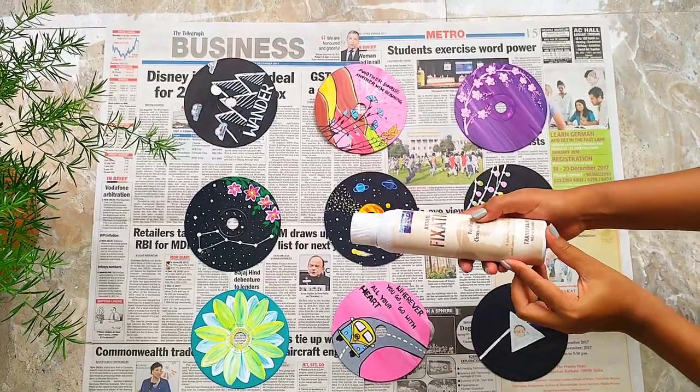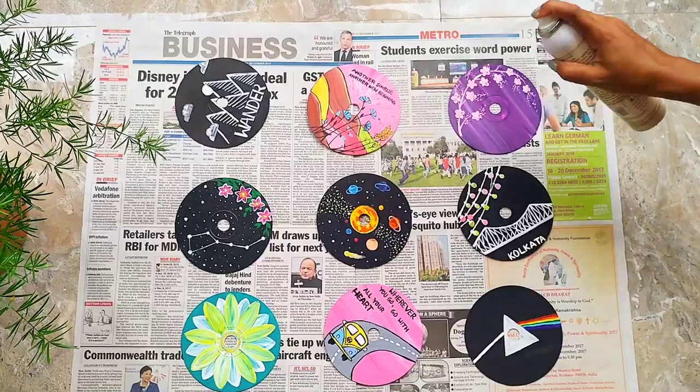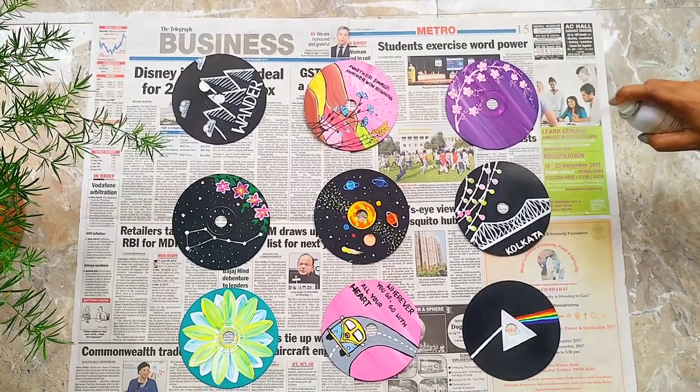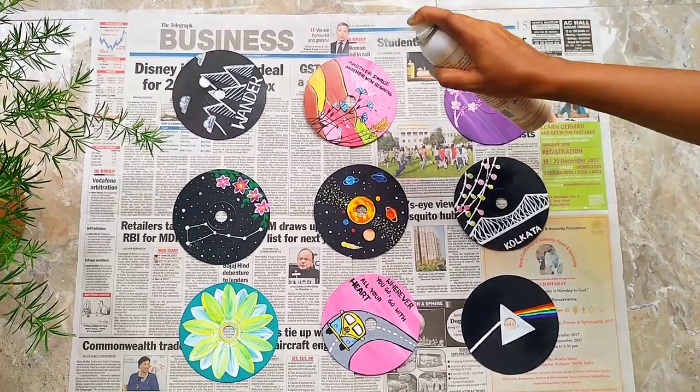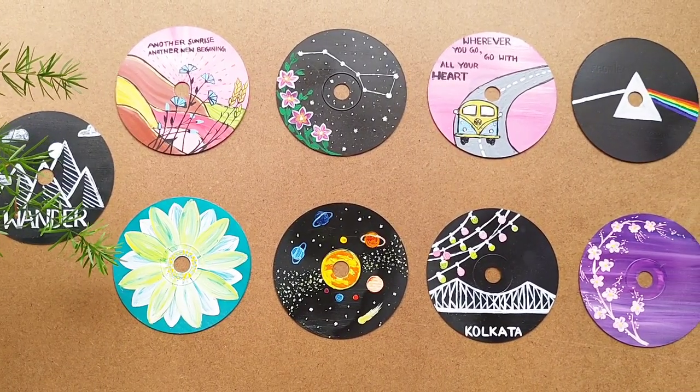Now once your painting or writing is done, you can fix this with fixative spray, but this part is optional. If you don't have a fixative spray, you can just skip it. And my CD paintings are done.